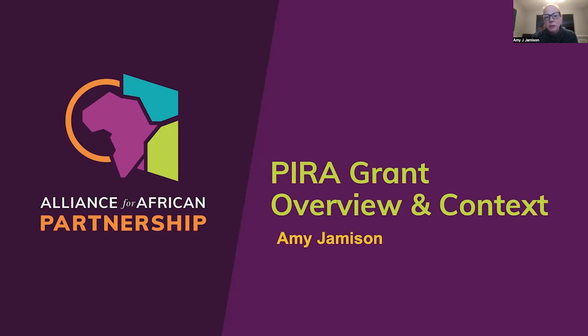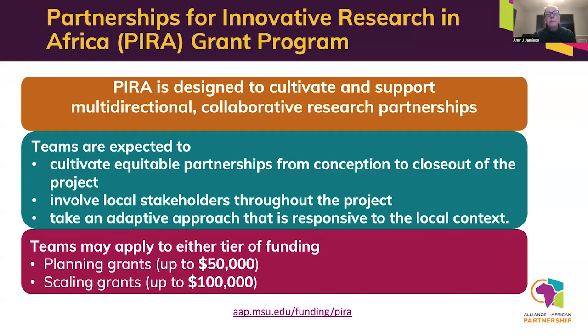My job is just to give you a bit of an overview of this particular opportunity and the context and the goals that we're planning to achieve through the PIRA program. If you could go to the next slide, please. Our Partnerships for Innovative Research in Africa grant program is designed to cultivate and support multi-directional collaborative research partnerships. This is the partnership in the Alliance for African Partnership name. So this is one of the mechanisms that we use to catalyze those types of partnerships.